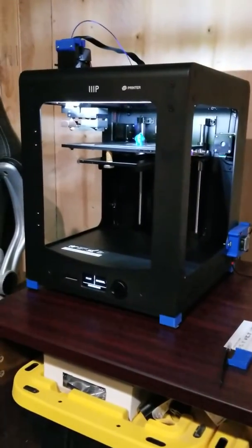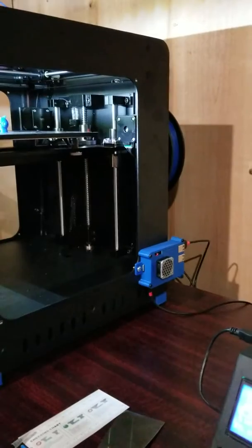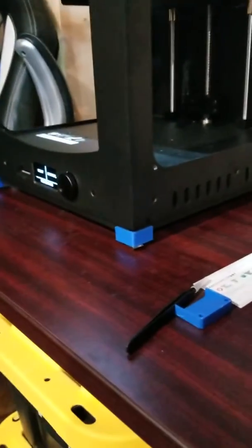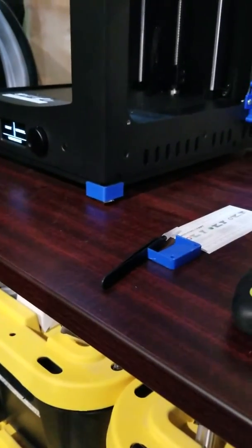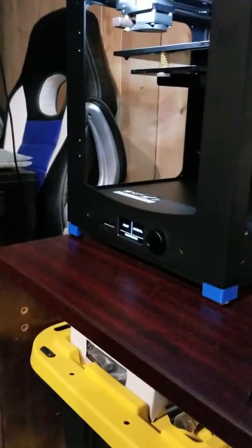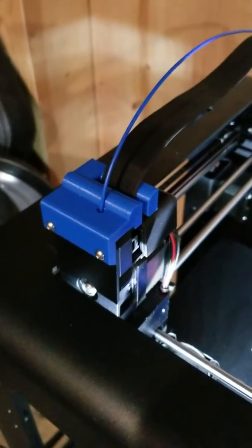What I did: I leveled the bed, I attached the OctoPi to one of the plexiglass mounting holes — eventually I'll move that once I get the enclosure sides, but for now it's good enough. I put the feet on, but the feet are pretty bad — very hard plastic. I went out and got some little rubber feet to go under that, and they don't fit the feet on it great, so I'm going to revisit that. I also put on this little retaining clip so I don't lose my ribbon cable.